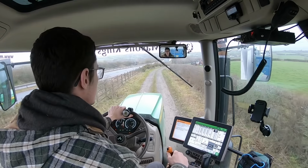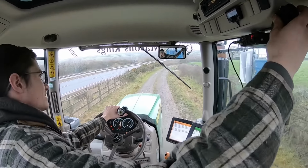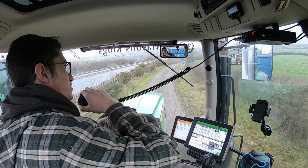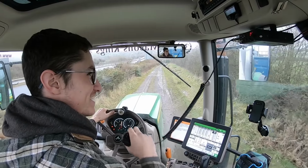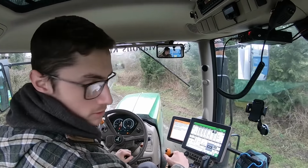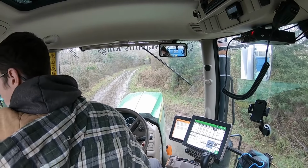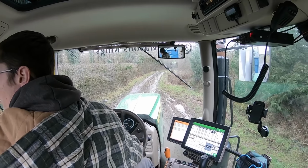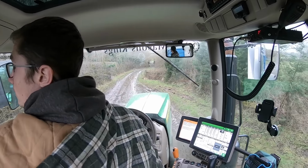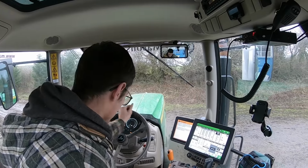I just realised I've driven all the way here with me. I don't think any of us have turned them off for the past week. I've just noticed I have 2 bars of AdBlue. I just need to turn myself around, hopefully without having to put 4-wheel drive in. It's not the widest of areas here.